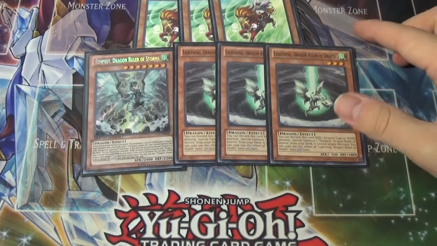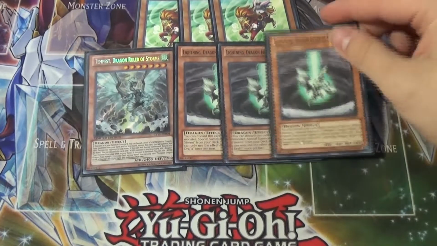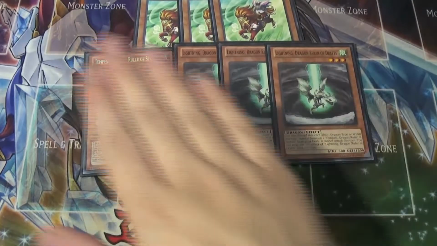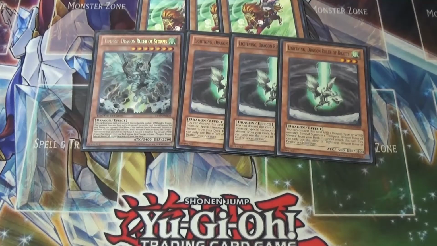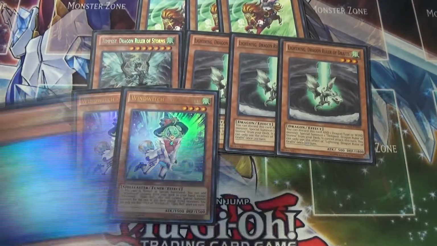And then if you don't know what the baby rulers do, you discard this card along with a wind or dragon monster, and then you special summon the big version. So if you open lightning, you have Tempest effectively, which is pretty awesome. I love this engine. And then we have the Wind Witches, which we're playing 2 Glassbell and 2 Snowbell.